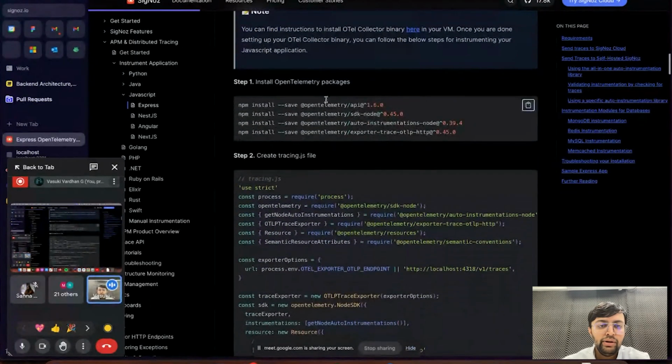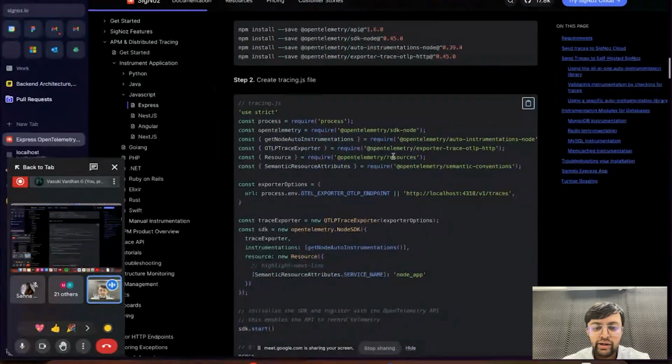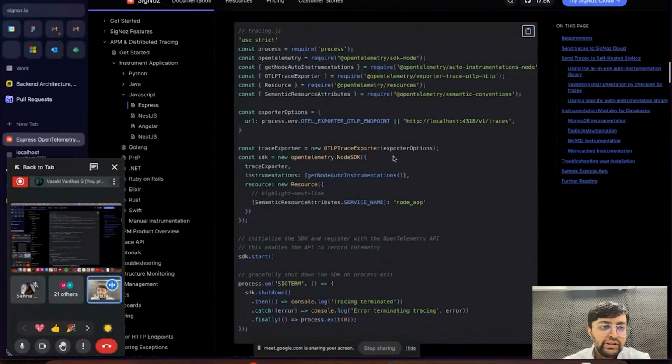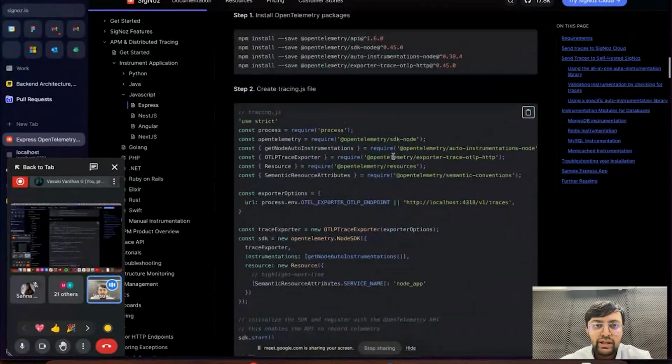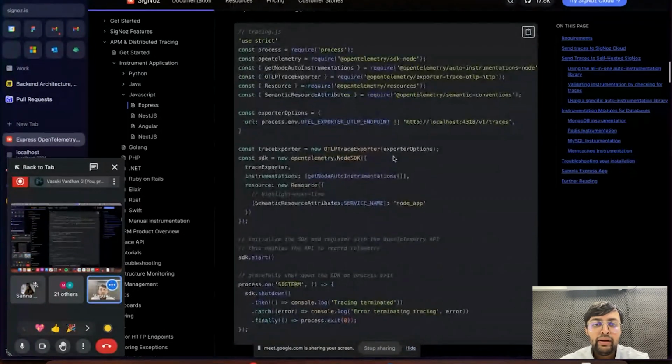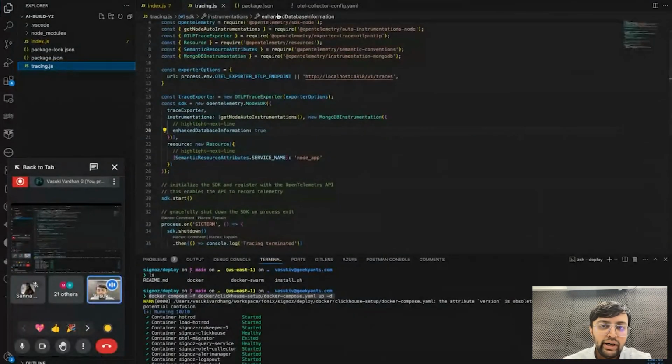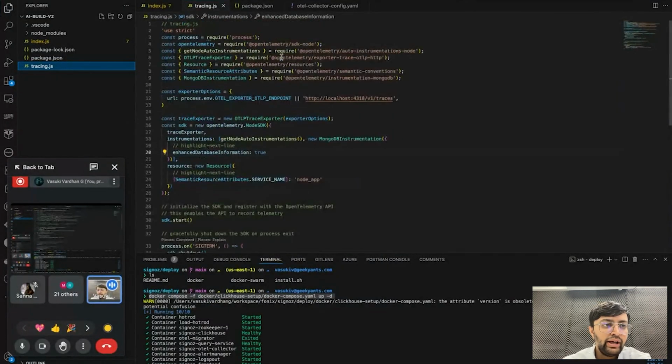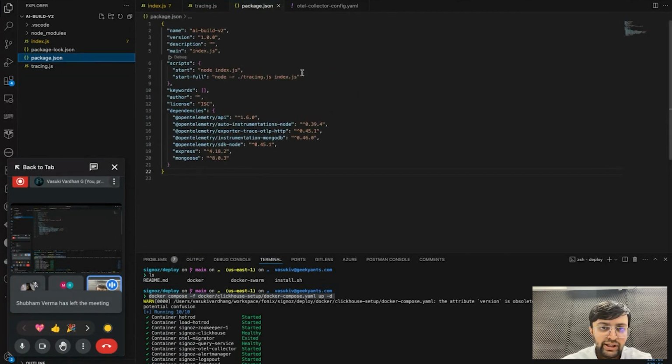You'll need to install all of these packages, and it'll also give you the tracing.js data. There is nothing more that you'll need to do, just copy and paste it and start working, as simple as that. And in the package.json, we will just add this thing so that even tracing starts up.